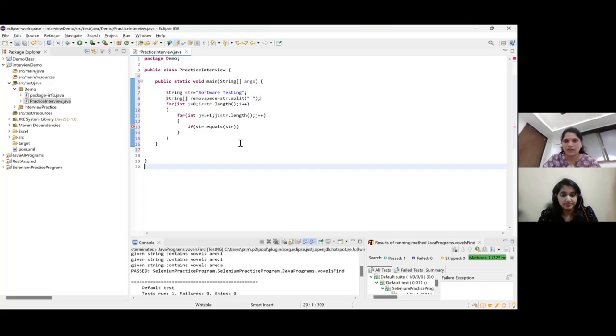First we'll take the XPath of the source and the destination, and we'll use that drag and drop method and give the source and destination path. Shall we do that?